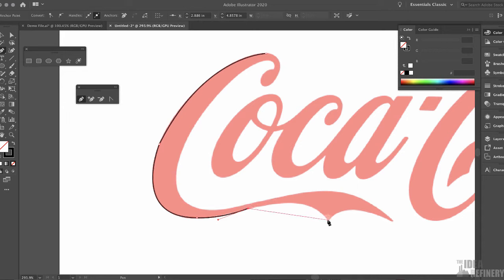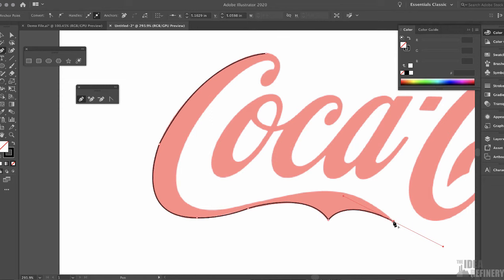This time I'm going to finish this curve by clicking on the corner here and dragging down and to the right to create that curve. Again, I'm going to click on this anchor point to convert it from a smooth anchor point to a straight line anchor point. Now this curve here, you can see, is actually a fairly shallow curve. We can do this one with just two anchor points. Watch this. I'm going to position my next anchor point right here on the corner, and I'm going to click and drag down and to the right. Because it's a shallow curve, I can match that curve with just the two anchor points.